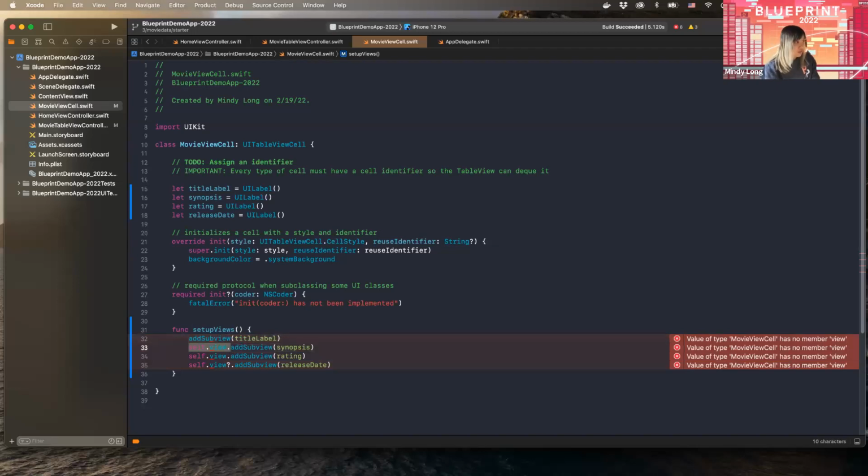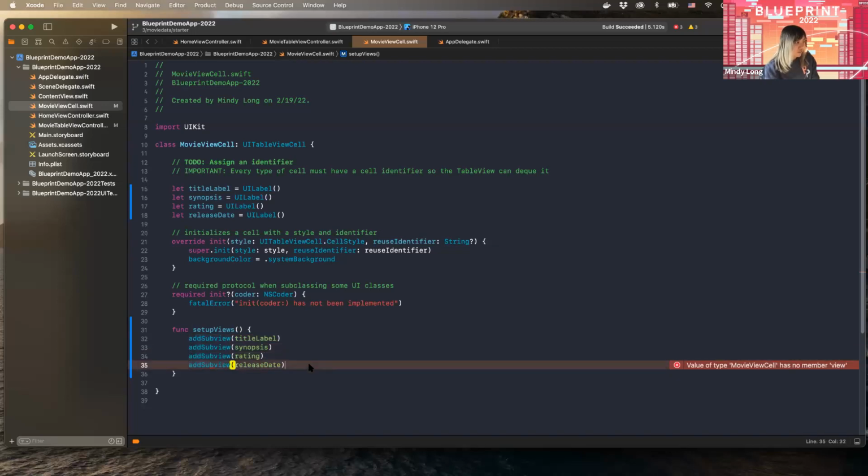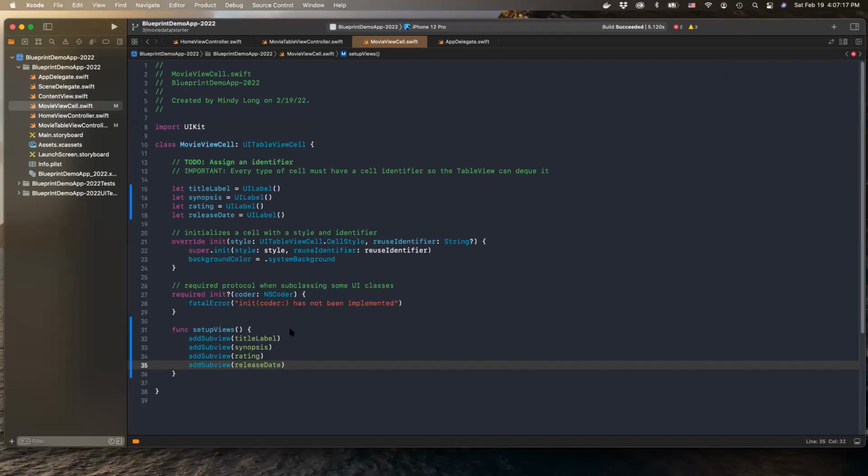Since UITableViewCell is already a subclass of UIView, all you need to do is just do addSubview instead of self.view. Okay, and so that'll add everything. And so now, right.